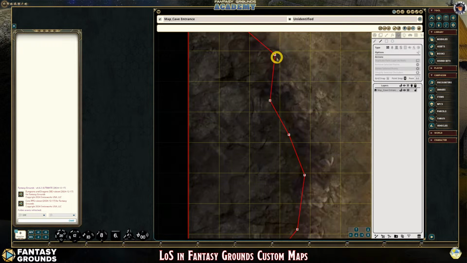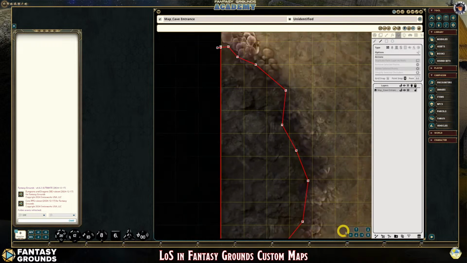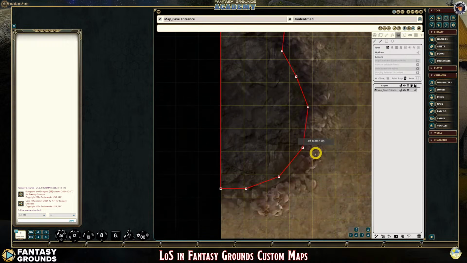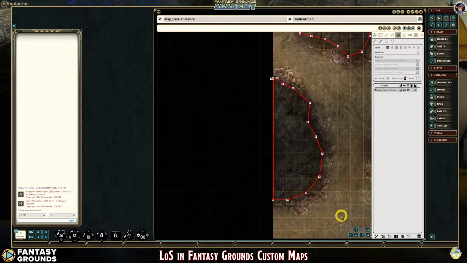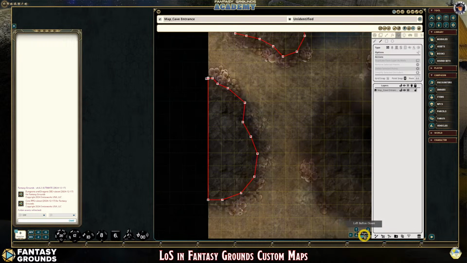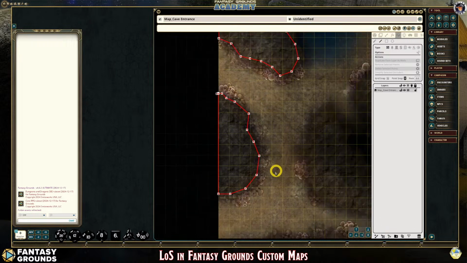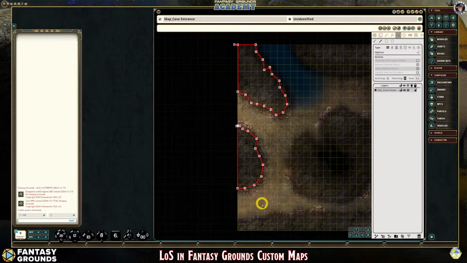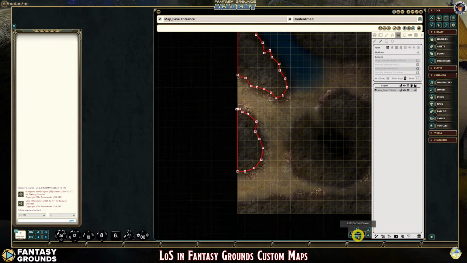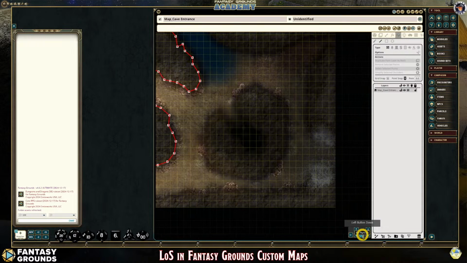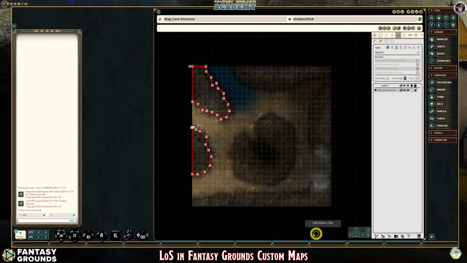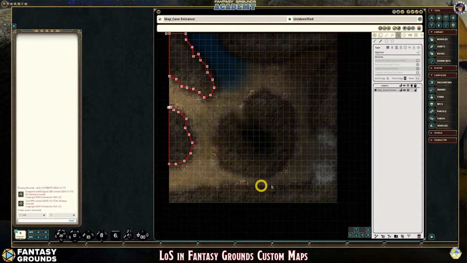And as you can see, I didn't go through and click on every single contour. That's unnecessary. You don't need to do that. And what that will do is create a lot more points that are unnecessary. When you come through here, you want to be able to see some of this stuff, and you don't need to have every single little curve and imperfection on the wall detailed. So let's do this big wall.